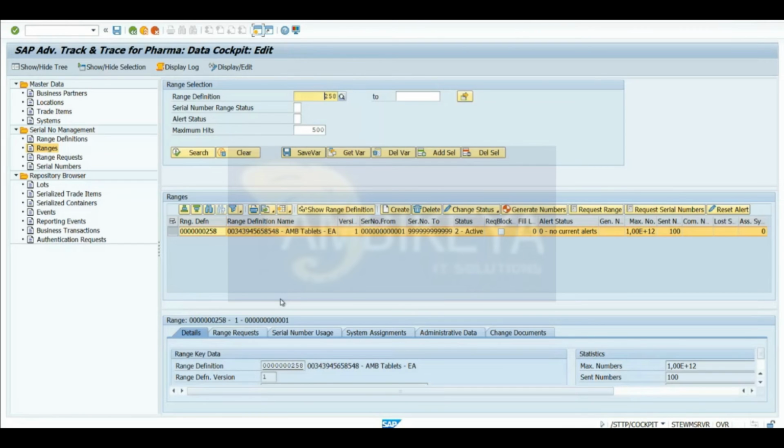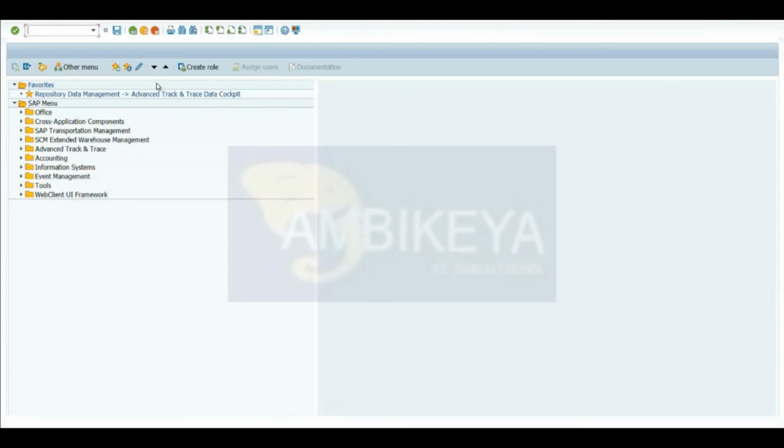And where do we monitor these requests? The two requests we did right now, one for unit and one for cases, on ATTP, can we check?